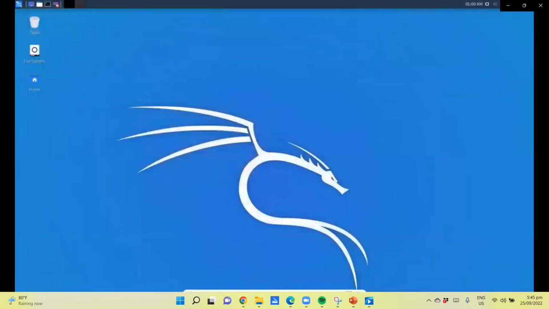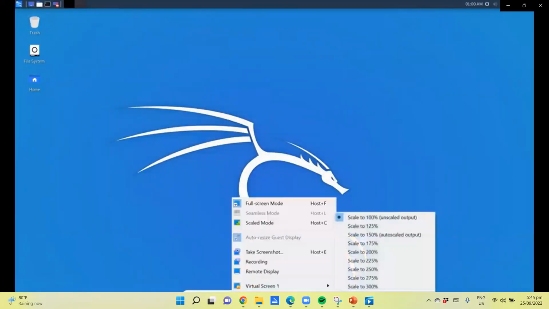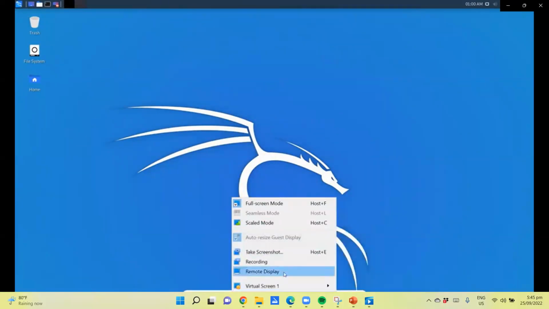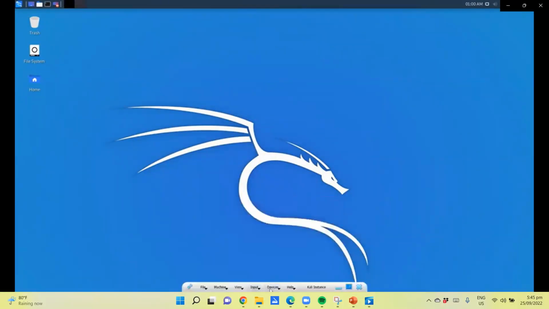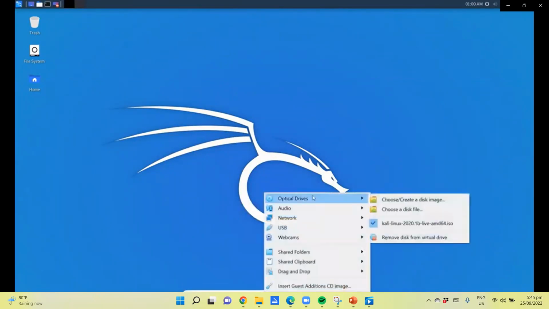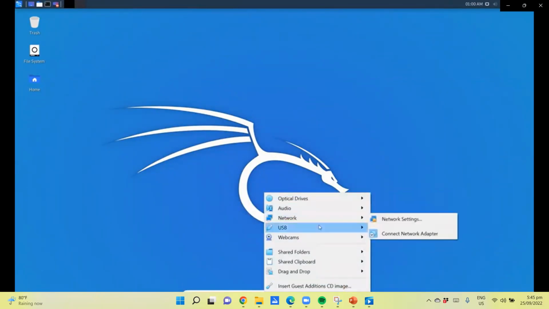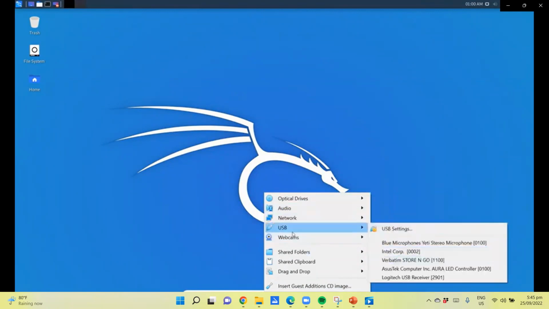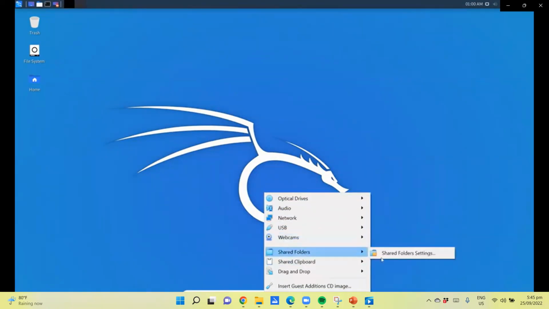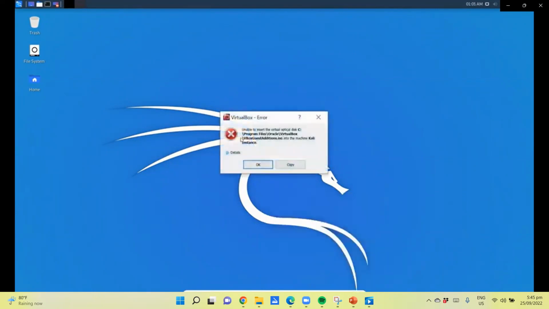So I'm going to go back into full screen and just look at a few more things here. So we looked at view. We can also change and scale the output of our virtual machine, as well as take a screenshot and recording as well. If we look back down, we have devices, so you can change up devices while the machine is currently on if you want. Let's say you want to connect a USB up. You can do it through there, as well as share folders and change up settings and insert the guest edition CD image, which I do suggest you do, but it can't do it right now because we currently have our disk full of the installer, so it gives me an error.